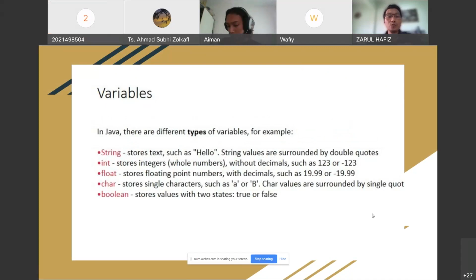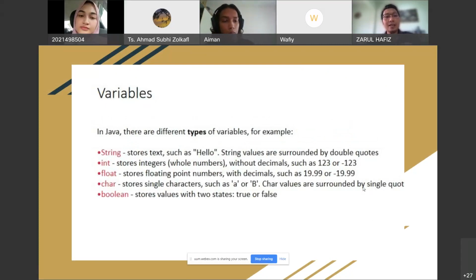Okey, ini adalah salah satu contoh-contoh yang ada dalam kita punya variables di mana kita ada string, integer, float, char atau boolean. Okey, daripada kita punya jenis-jenis variable yang ada ni, integer ni mewakili nombor-nombor bulat lah. Jadi sekiranya kita nak memasukkan data kita sebagai nombor bulat, jadi di depannya kita kena letakkan integer. Dan seterusnya float ini dia punya nombor juga, tapi dia ada perpuluhan-perpuluhan lah. Jadi sekiranya nombor-nombor yang kita masukkan tu ada nombor perpuluhan, jadi data variable yang kita akan masukkan adalah jenis float.